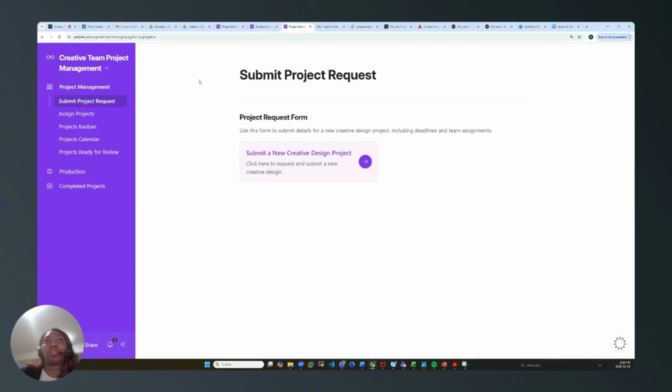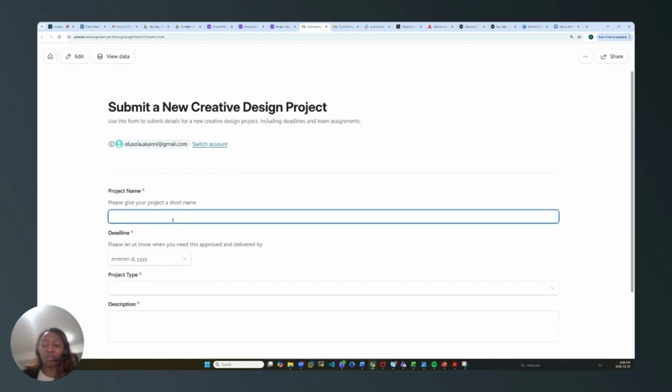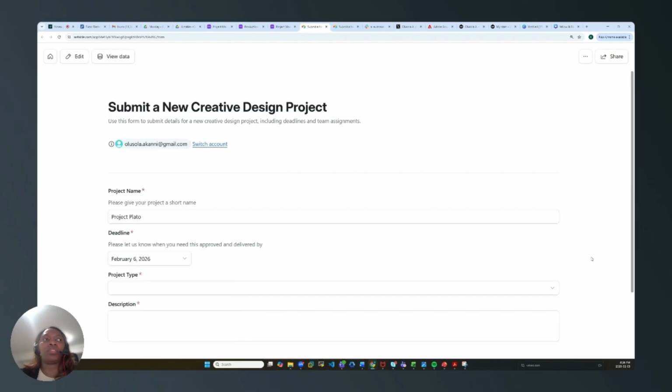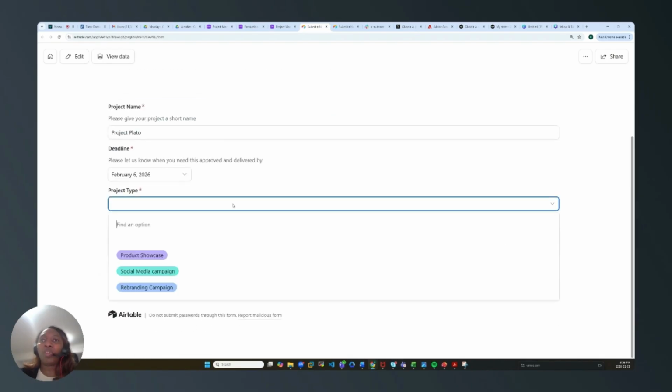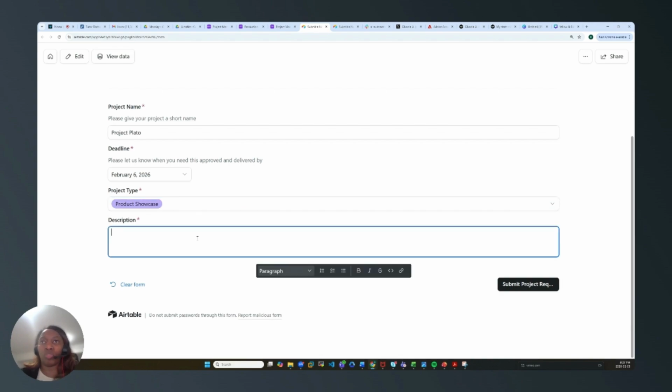A requester comes into the project management view, clicks on submit request, and clicks on submit a new request. Once that is clicked, a form appears. And then we can quickly fill this. Let's name it Project Plateau. When is this due? This is due on the 6th. What project type is this? Let's pick a product showcase. What is the description?